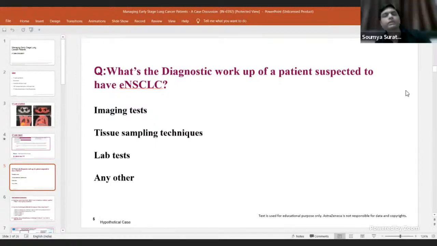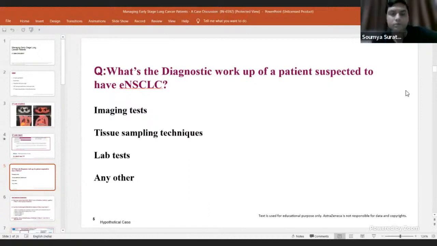Very good, Amit. Well summarized. So I think it is pretty clear. When the T size is more than 3 centimeters, central location, and you have N0, N1 or a single N2, your EBUS or a mediastinal staging is compulsory. If it is a very small T, less than 3 centimeters, 1 or 2 centimeters, peripheral location, then in that particular scenario, you might omit it. But otherwise, if it is more than 3 centimeters, central location, N0, N1, single N2, go for a mediastinal staging.